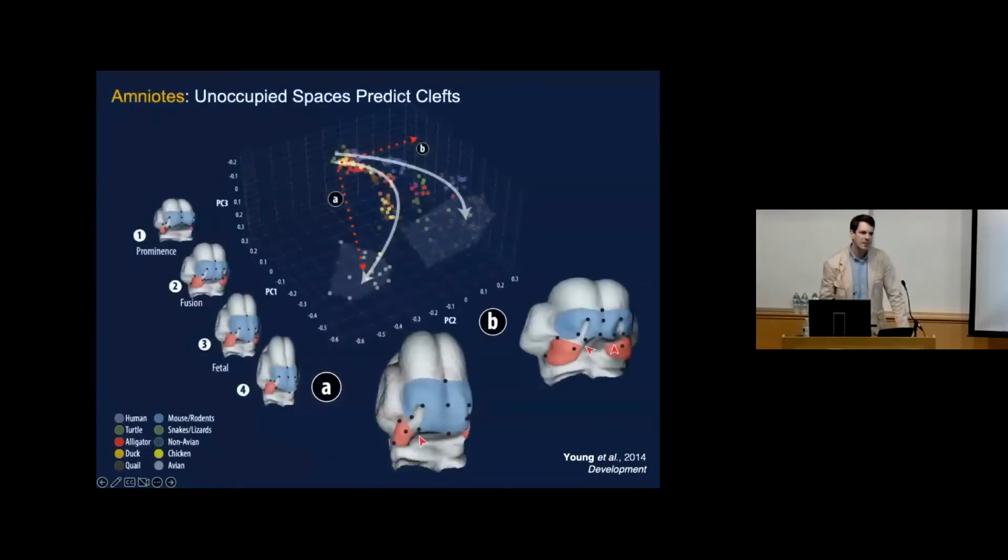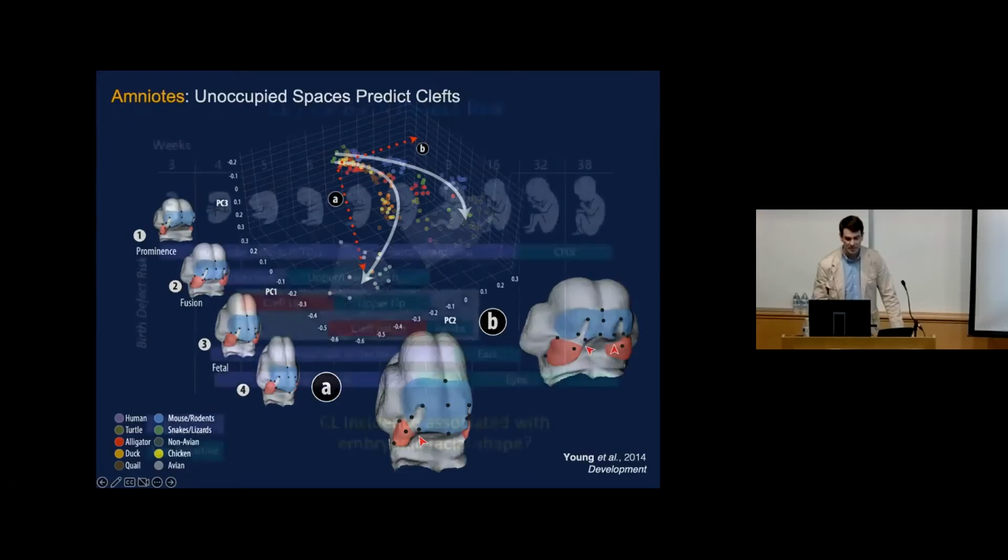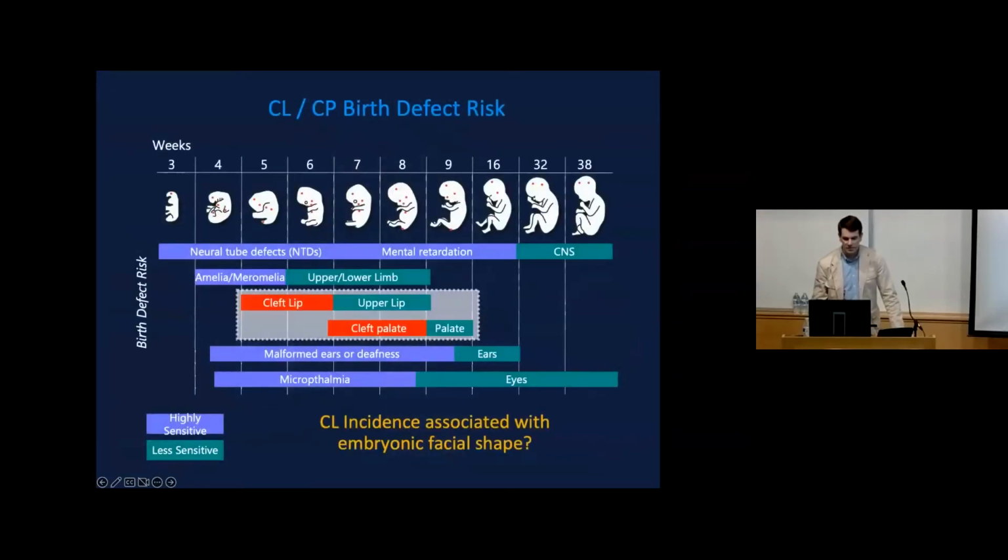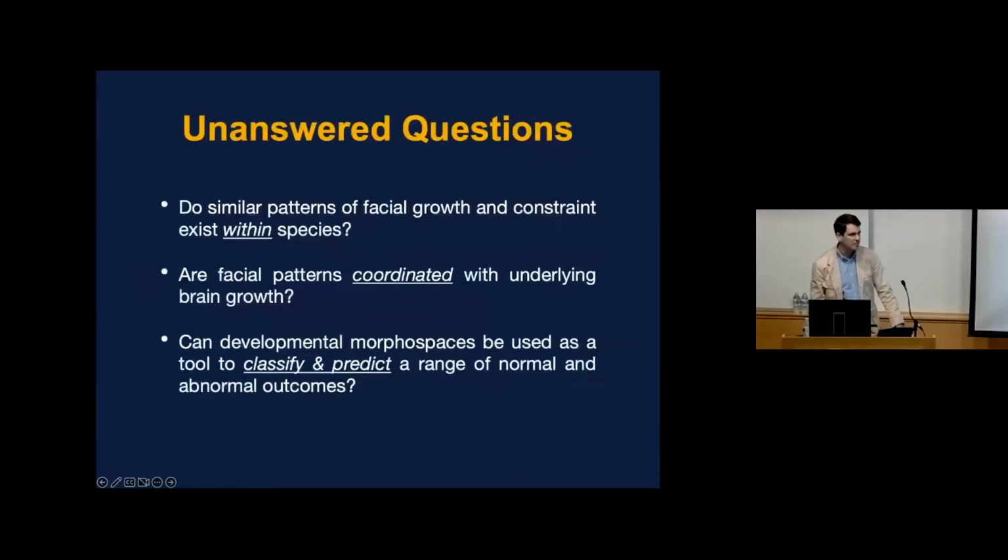And when we went back to our developmental morphospace, we realized we could use it as a predictive tool as well, because the places in which animals don't occupy that morphospace actually predict something like clefts. And so that was suggestive that this was the primary structural mechanism that was going on there. And we experimentally confirmed that as well by manipulating embryos and then looking at how they occupy that new morphospace. So given the prevalence of cleft lip in humans as one of the most common structural birth defects, and the early time at which it develops, it seems that this kind of predictive model would actually be quite useful, right?